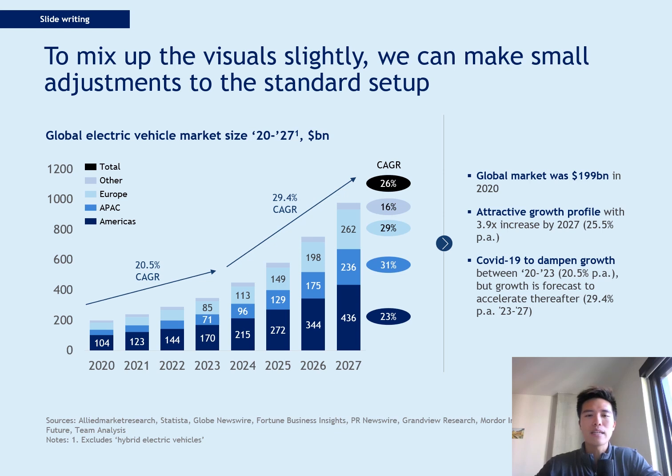I will say that this style is a little bit more specific to what we like to do at BCG. The previous page that you saw is much more typical of McKinsey, but at the end of the day, it's not so important how you present it as long as it's consistent within the page and across the pages. So what we don't want to see is one page we do it the McKinsey style and then the next page we do it the BCG style. There's no reason to be switching around. So pick one that you like and stick with it within one deck. It should be consistent.